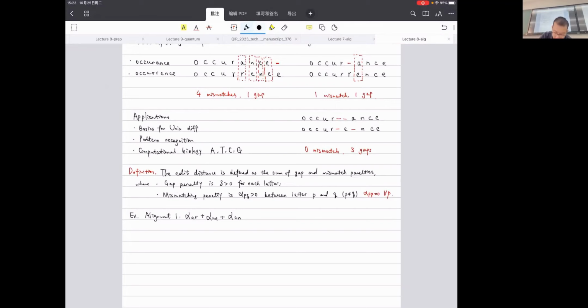Here we also assume that in general alpha PQ and alpha QP are the same, so we are not sensitive to whether the letter appears in the first or the second position. In general, if you want to talk about sequence alignment, you always have your own way to make the model, but we are basically going to adopt such a model. Nevertheless, let's continue with the example for the first alignment.